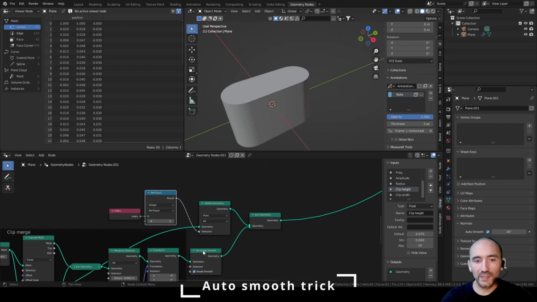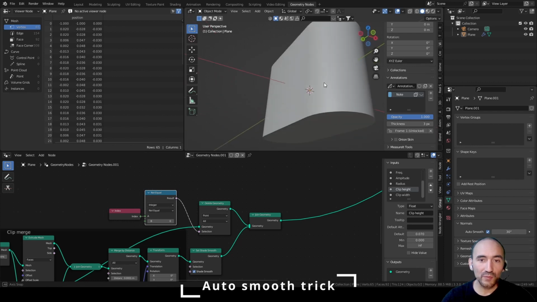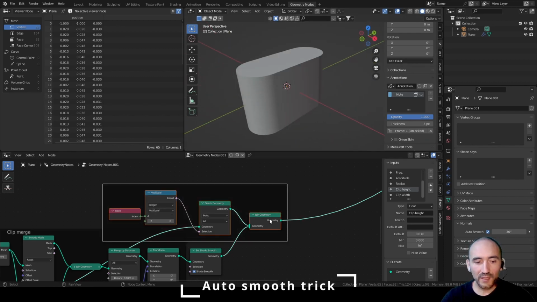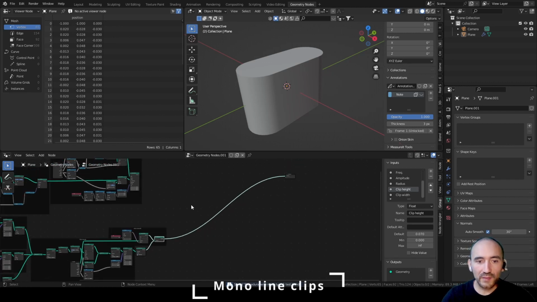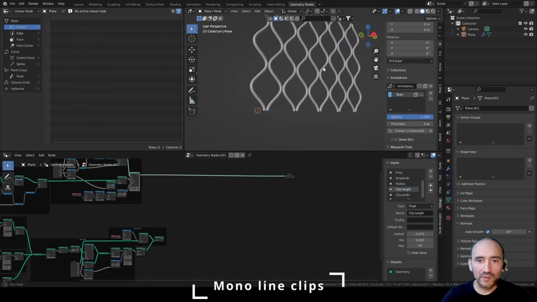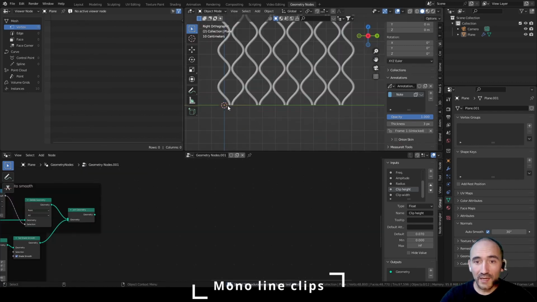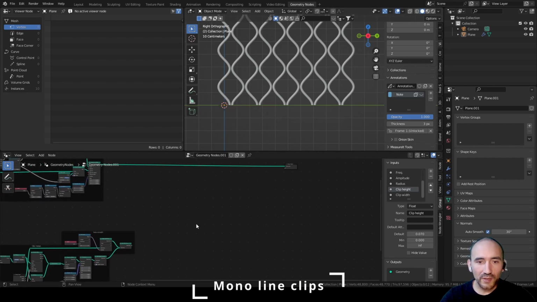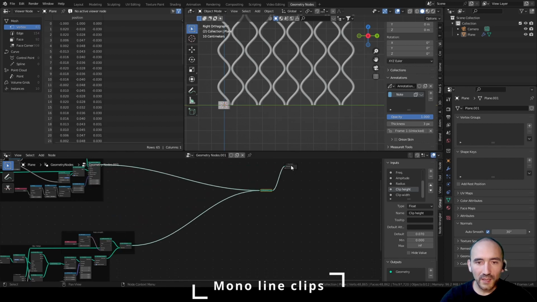Now that you know this little trick, you can use this technique for whatever you want, getting the correct auto smooth of your new shape. You can select these nodes, Ctrl J, F2, auto smooth. Now that we have the clip, we need to instance this clip to our entire result. So to do this, we need a new horizontal curve line to instance this piece. So we can join for a moment these two nodes to see them together.